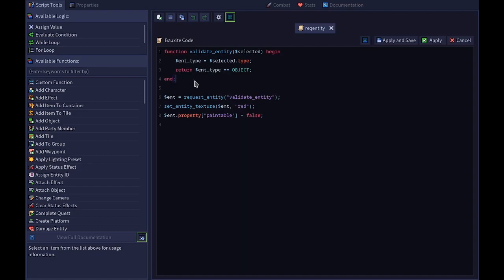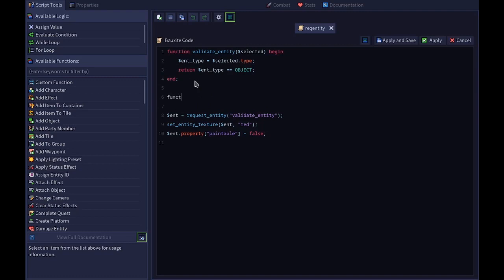And then what I'm going to do is add another function, which I'm just going to call val chord, and that's going to take $selected as well. Begin, end.